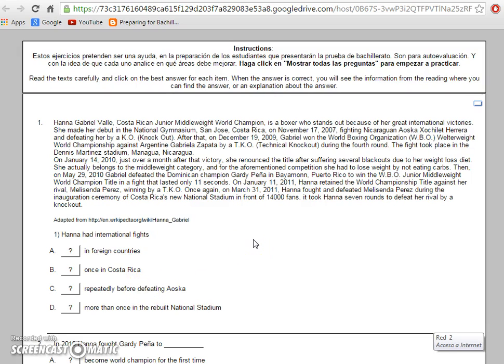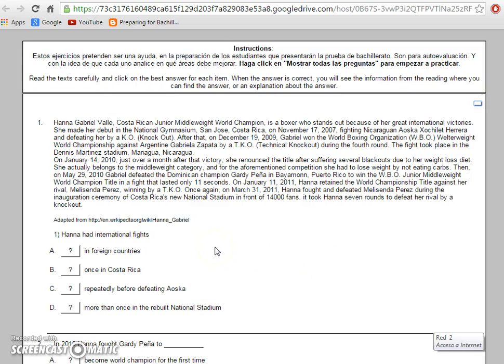The same idea will work for the teachers. If you want your students to work on a particular reading, you just have to look for the number of the reading, and you ask your students to go look for that reading in particular and work on the vocabulary and the questions based on that.